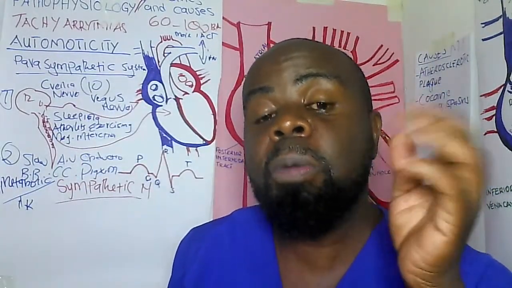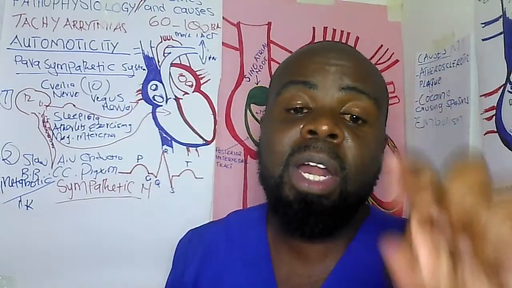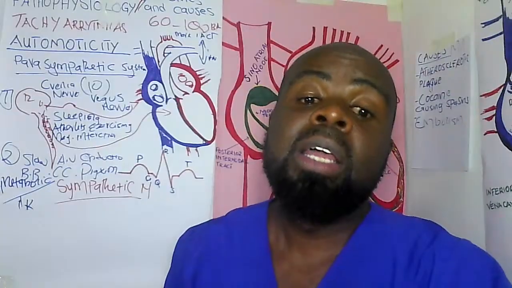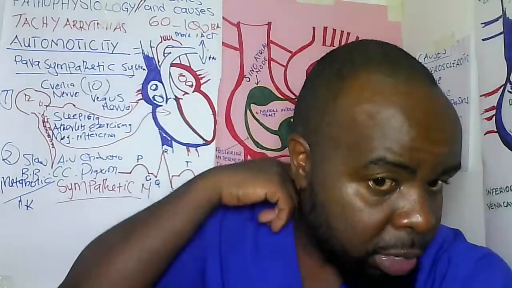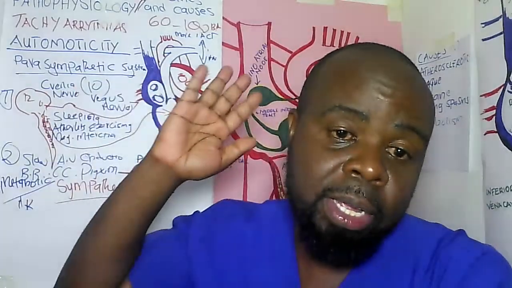So we have said, from the sympathetic nerves from your backbone, every bone has a nerve that comes outside. Those from the first bone down here to the fifth bone are called sympathetic nerves, and they are helping the heart.